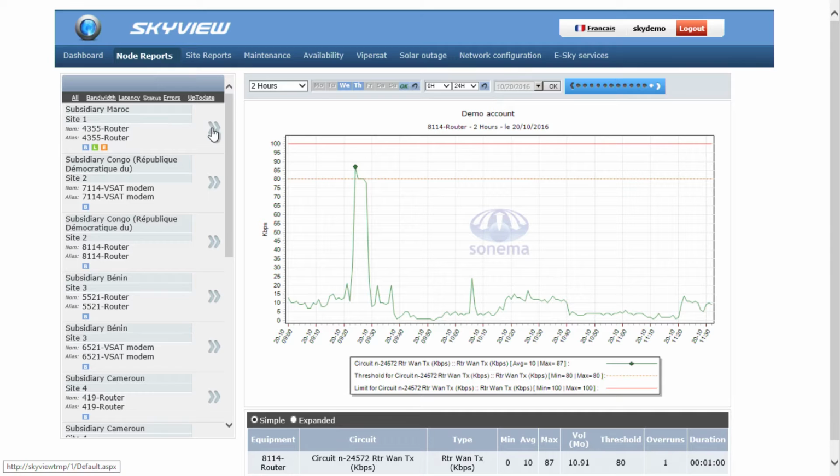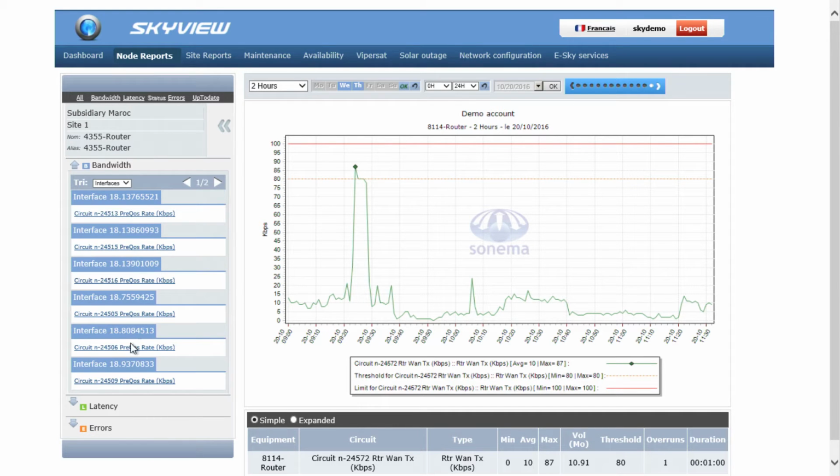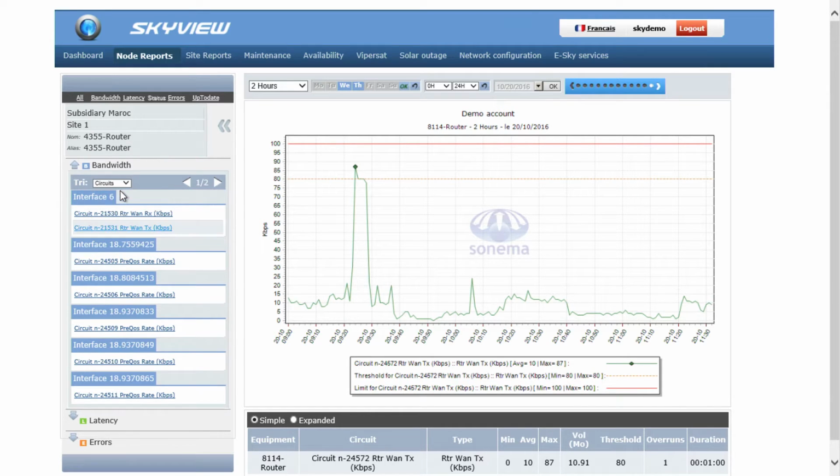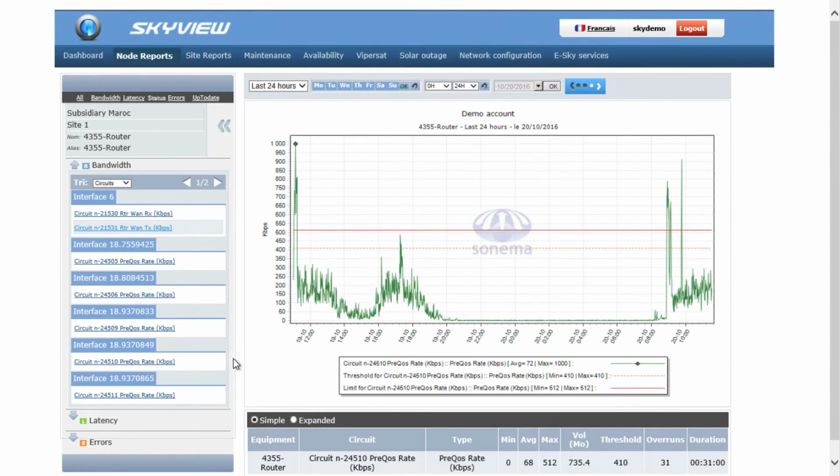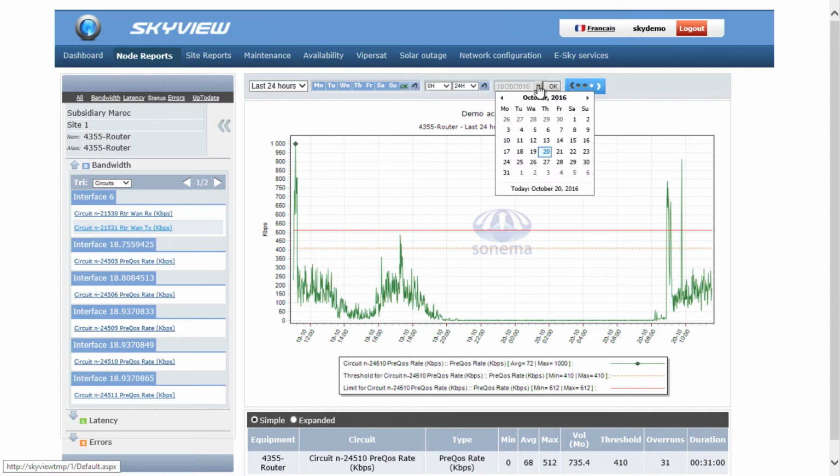For each link, you can either click on the Interface tab, which allows you to see all of the interface links in a graph, or you can click on the name of one of the circuits, in which case only that circuit will be shown in the graph. On a classic circuit, you can see the bandwidth consumption in kilos, shown on the graph by the dark green line. Please note that the bandwidth consumption statistics are updated every 20 minutes. You can select in great detail the days, hours, time slots, and dates pertaining to the bandwidth consumption of a circuit.